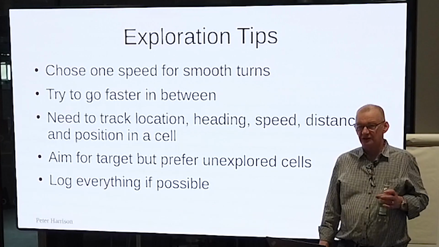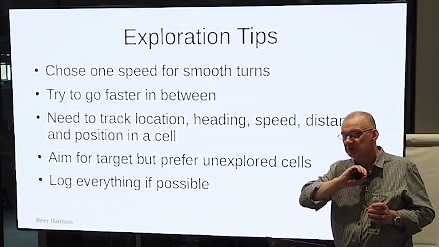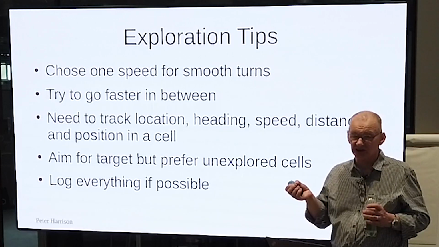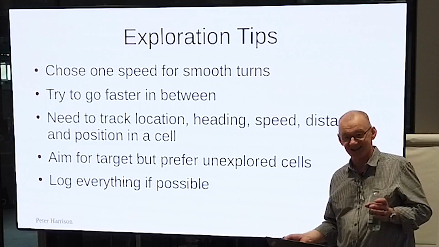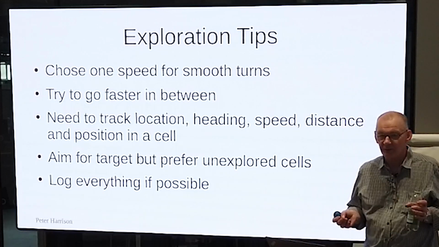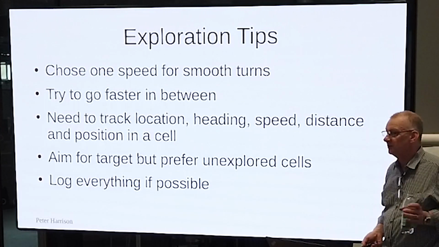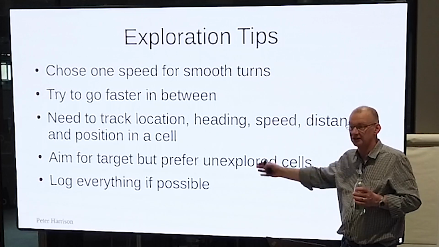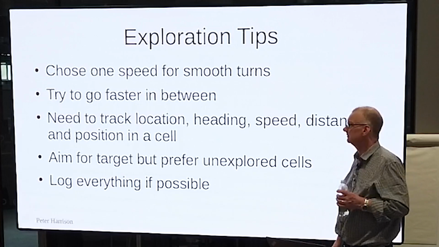Choose a speed for all your smooth turns, and if you want to make life easy for yourself, refine that turn at whatever speed you can manage, 400, 500, 600 millimeters a second, then set that as your search speed for everywhere else, so you never have to worry about speeding up and slowing down. You just do everything at the same speed, right? And if you can only turn slowly, you search slowly. Worry about improving that after. There's ways to do it, easy ways, hard ways, but at first, just search at your turn speed. Don't make life more complicated than it's difficult enough already.